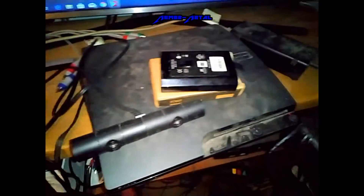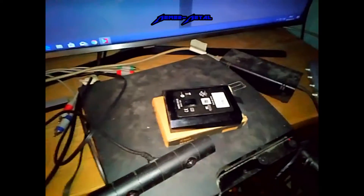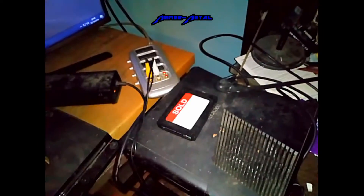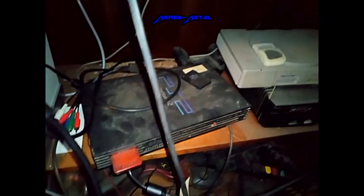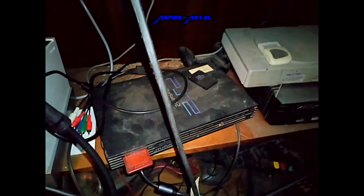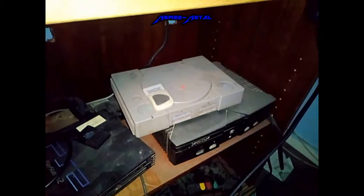There's my PlayStation 3, looking a little bit on the dusty side — could do with a bit of a clean. Let's have a look at some of my games consoles. There's my Wii, which I use to play Wii games and Gamecube games. There's my PlayStation 2, for which I did one of the Shadow of the Colossus games, and I'm currently working on doing the PlayStation 2 version of Ico as well. And there's a PlayStation 1 console — it's hardly used but I do use it occasionally.